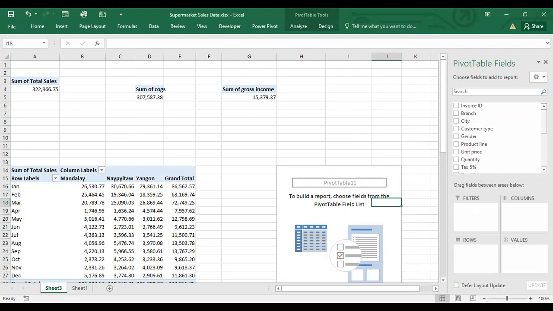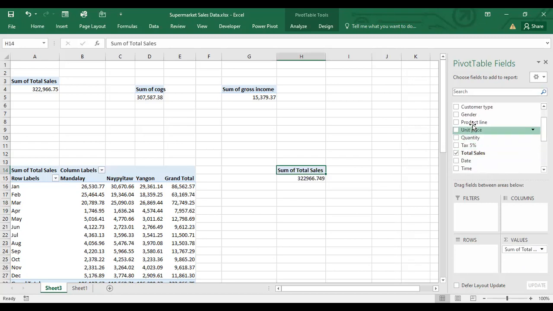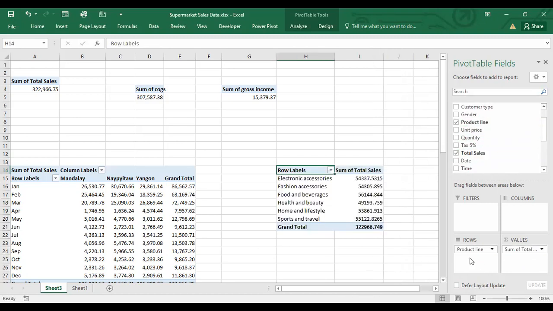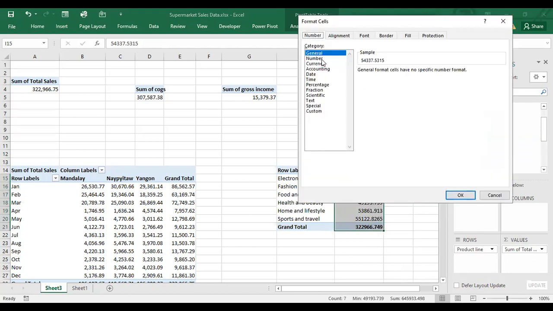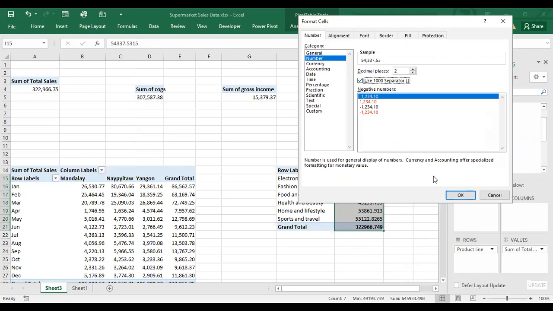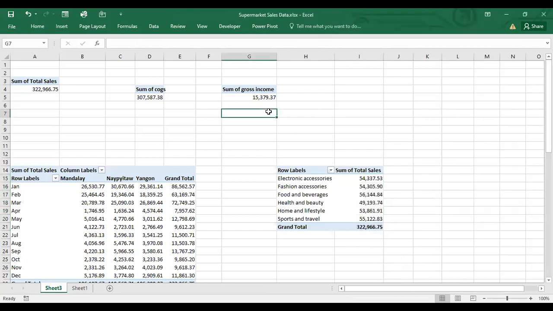This is the table that I copied. When I remove everything inside this place now, I want to do it again. I want to analyze sales by what? By product line. Let me bring in my sales and the product line. Good. So with this one now, our analysis by product line is ready. Format, number, this, and I click OK. So these are just the ways to do analysis.